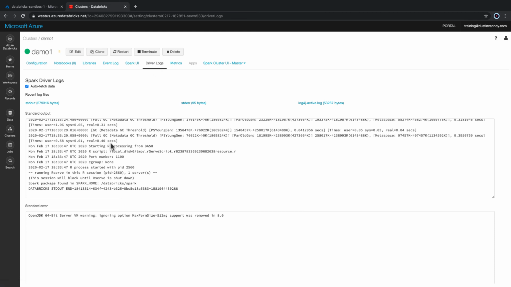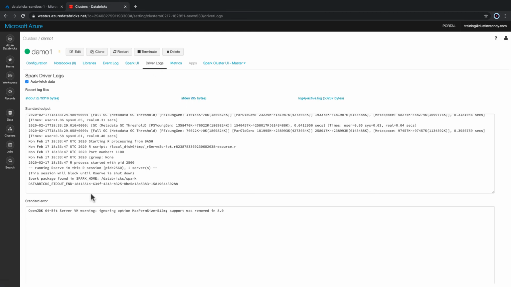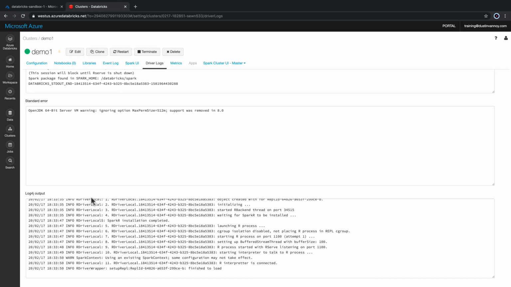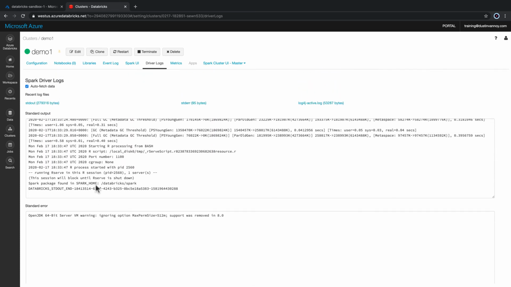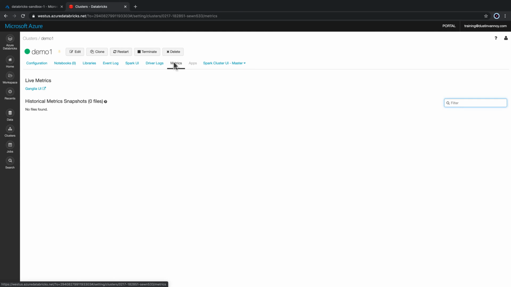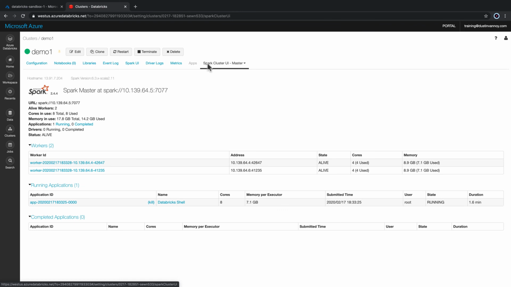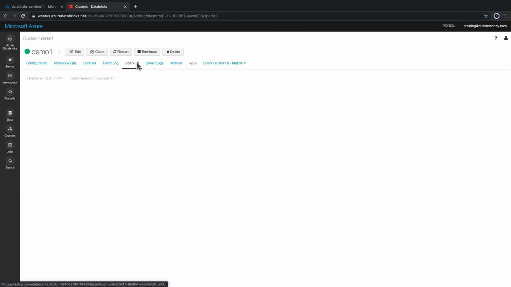Driver logs is where you'll see both your standard out, your standard error, and your log4j messages. So for debugging, this is one place to look, though you'll find that it's a lot easier if you can port this to a search tool like Elasticsearch or Azure Log Analytics. The metrics for the cluster are available via Ganglia if you click here. And finally, the traditional Spark UI is available here, and you'll see that there's always this long-running Databricks shell, and that's why I tend to find myself using this Databricks Spark UI instead. That's kind of the overview of what your cluster has in the UI.